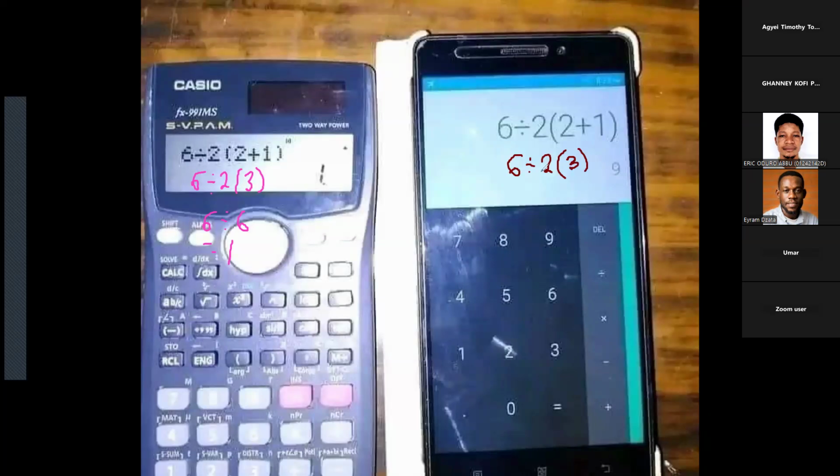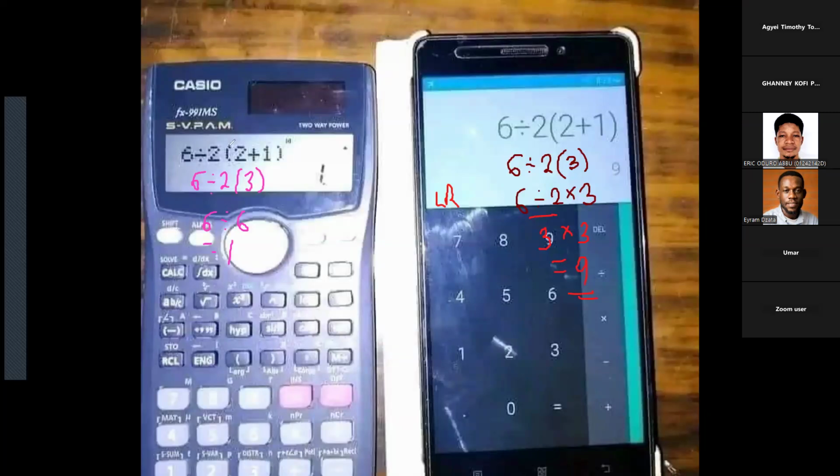Now it is seeing this bracket as multiplication, so it means 6 divided by 2 times 3. In this context it will use left to right associativity, because division and multiplication are of the same precedence. So it does 6 divided by 2 first, which gives us 3, times this 3 here, which gives us 9.